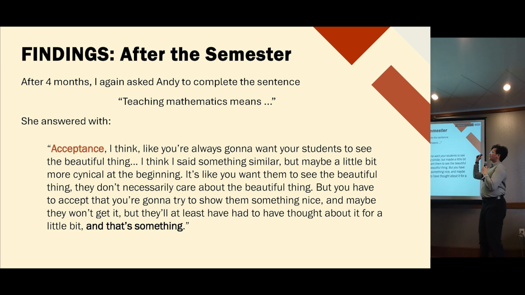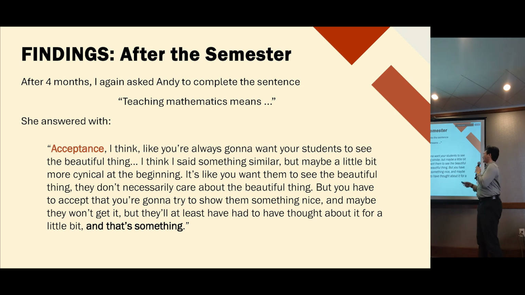And so I want to close off this narrative, because again, after 4 months, after the semester ended, I went and asked her again to complete the sentence, teaching mathematics means. And this time she didn't respond abruptly, but quickly. She took a second and she said, acceptance. I think you're always going to want students to see the beautiful thing. I think I said something similar, but maybe a little bit more cynical at the beginning.